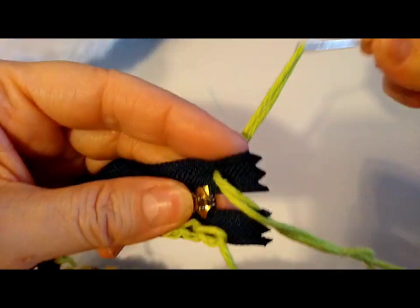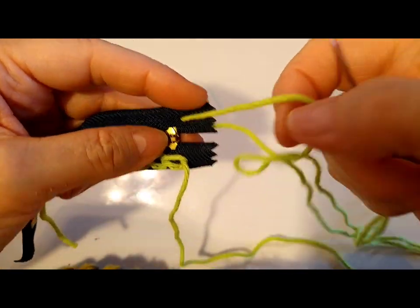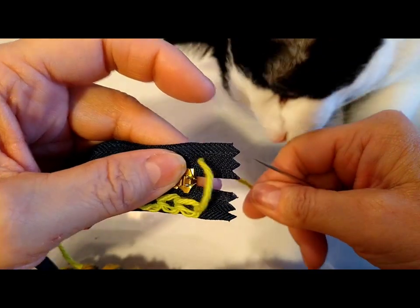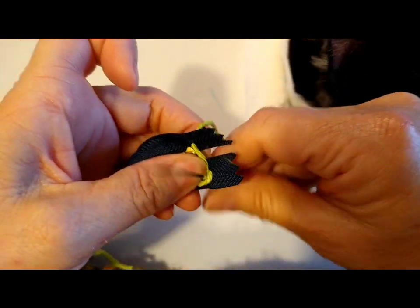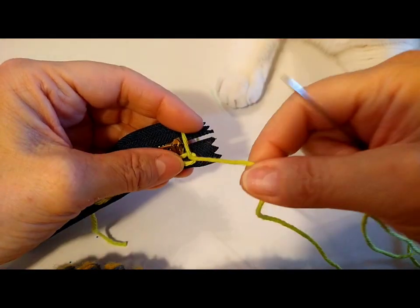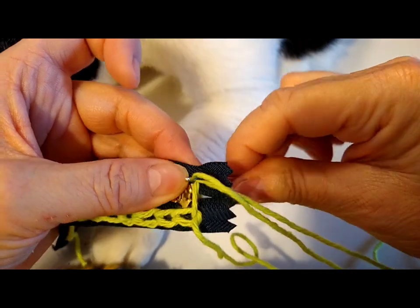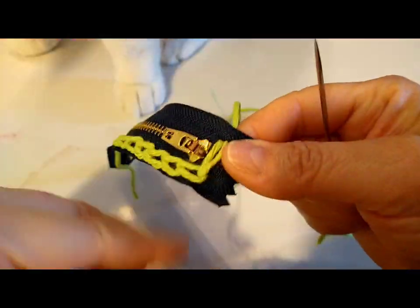That's my cat Ava. So I'm just going to push it up and pull it all the way through. And that is Miles — I just ignore them and they go away. They just want to see what's going on; they have plenty of toys. So I'm going to go across, came back over and I'm going to go across again, so there will be two strands. Then when I come back around, I'm going to do two single crochets in that area.